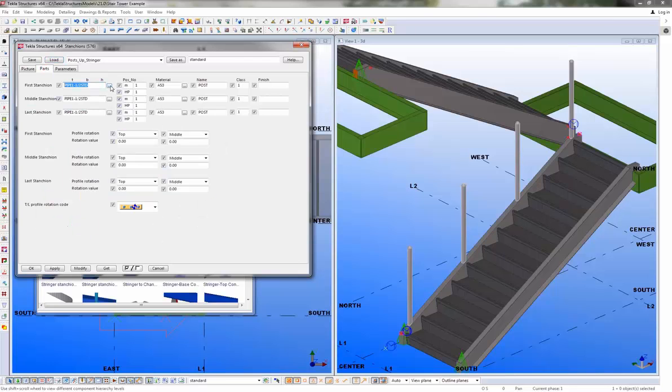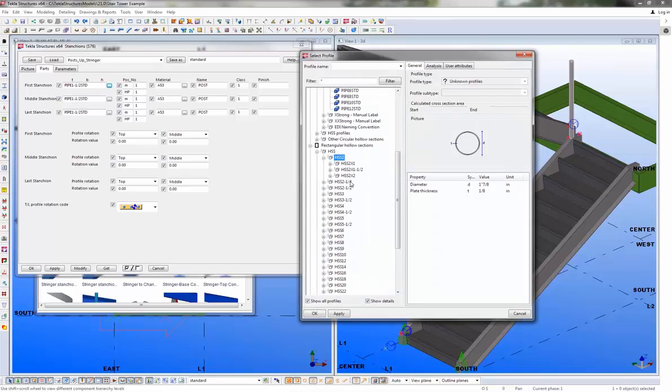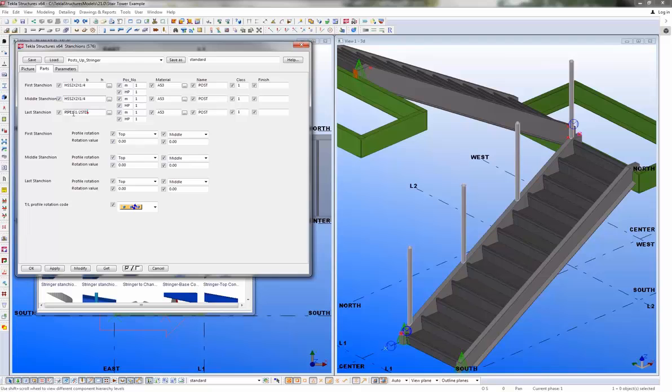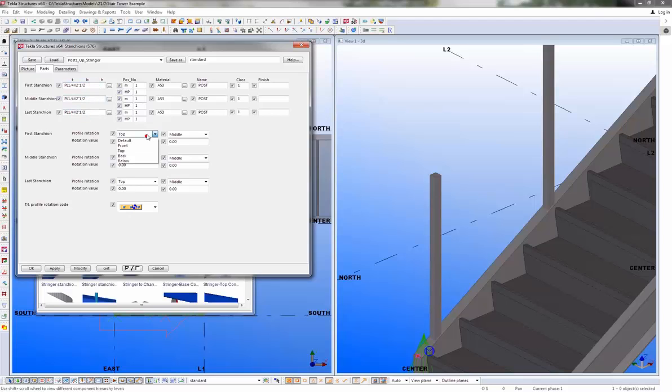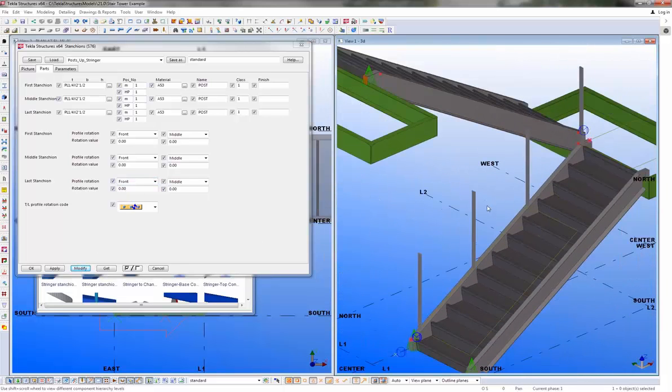So if I, just as an example, if I wanted to put in some HSS pipe posts, I could do some 2x2 by quarter or something like that. Go ahead and make sure that's set for all of the posts. I can modify, so now I've got square posts in their place. If I wanted to do flat bar, I could do plate quarter by 2.5 because these tend to be pretty popular. They're nice and cheap and easy to make. I'm going to have to change the rotation of the plate so that they're facing the right direction. But I could go ahead and make some flat bar posts if I like. So you have a lot of different options here for how these would come together.